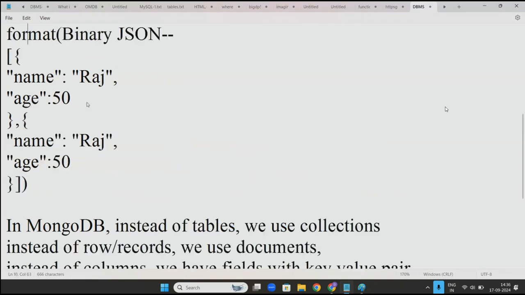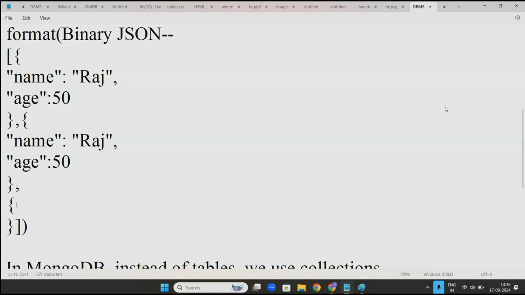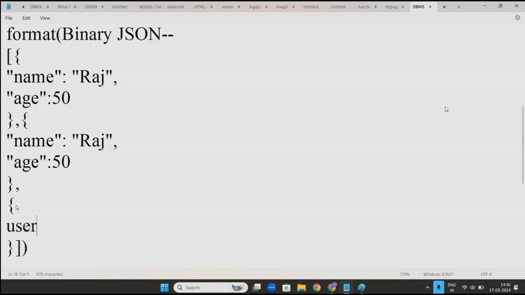For the first document, you write name Raj, age 50. For the second document, name Raj, age 50. In the third document, I will write username XYZ and age 25.